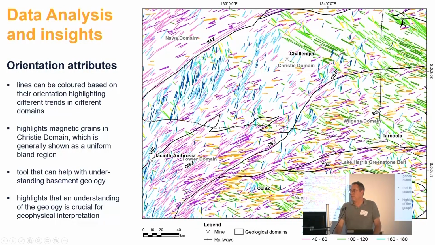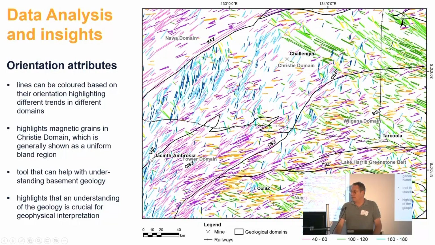I think that's quite interesting, because when you look at it, this sweeps around like that. This one goes like that. So if you were to look at each of those features separately, you'd get separate kinematics. So it's raising that, to me, which sets the alarms off of what's actually happening there. Is it textural? Is it sinistral? Or is it actually shortening? And you've got that sort of deflection.